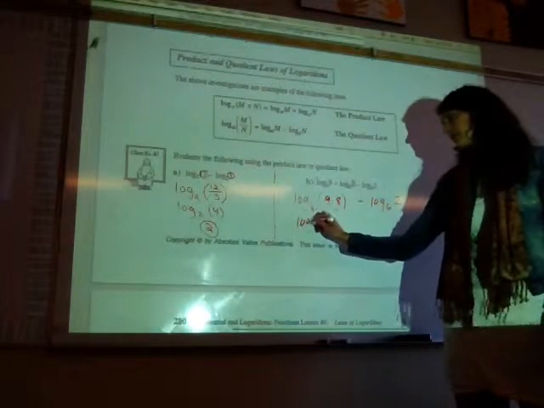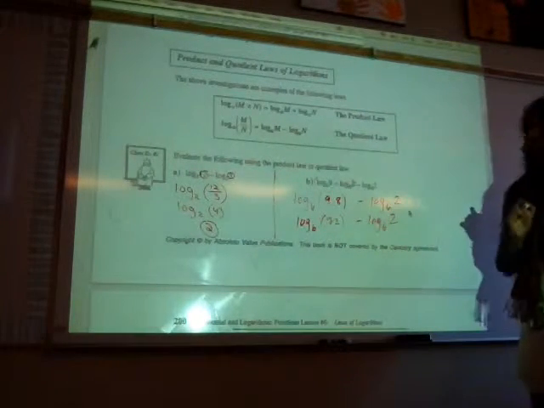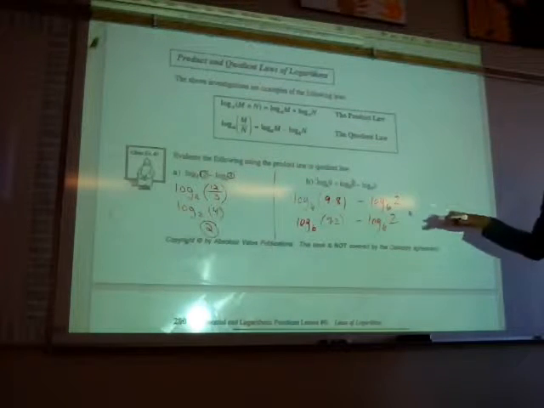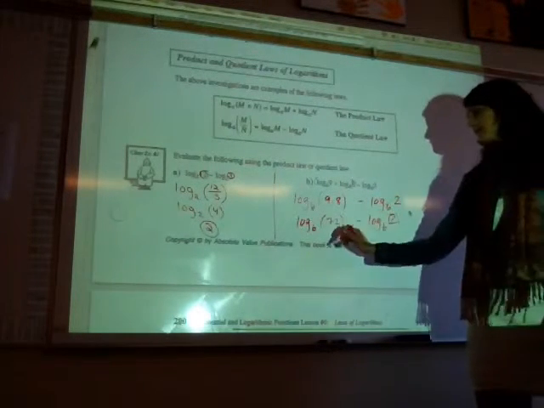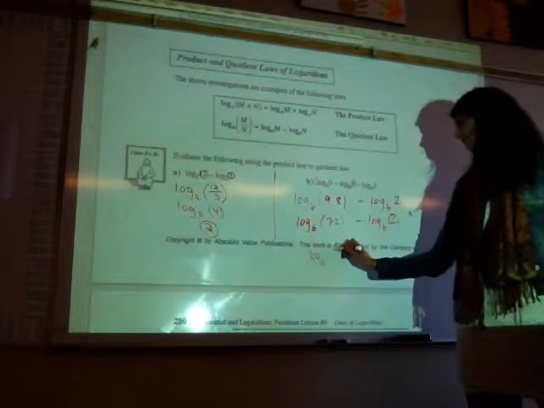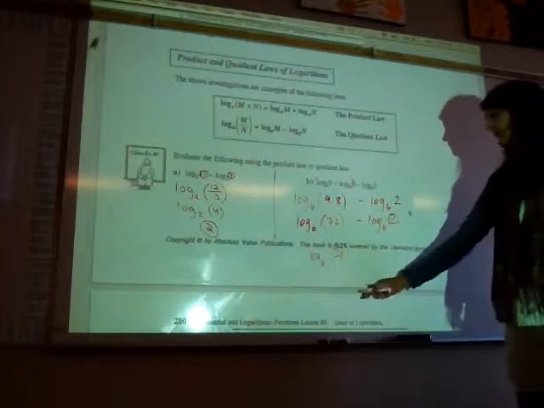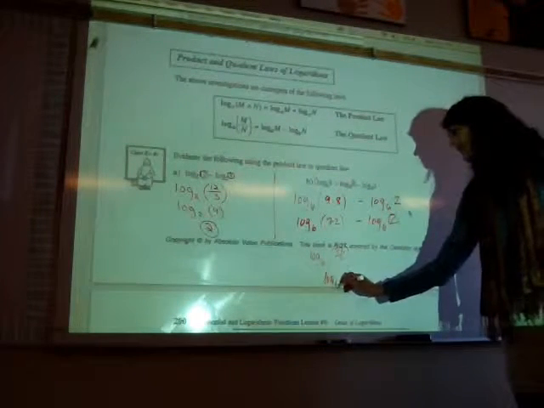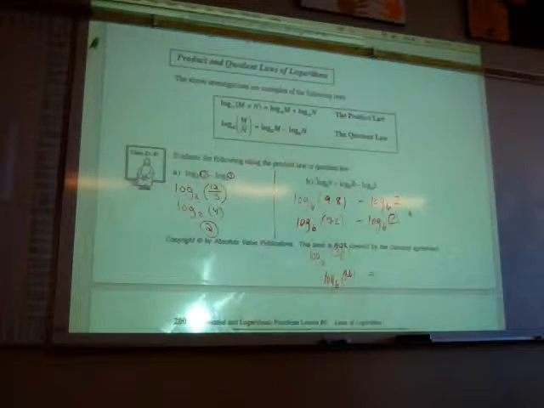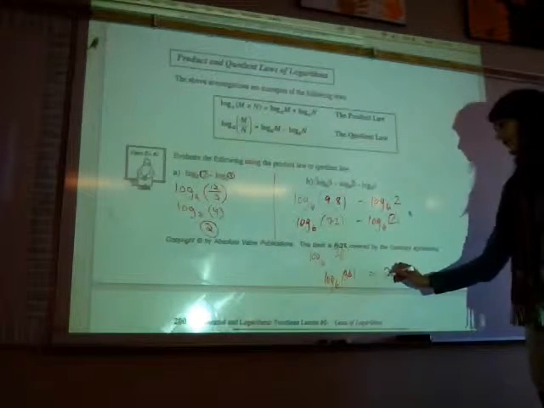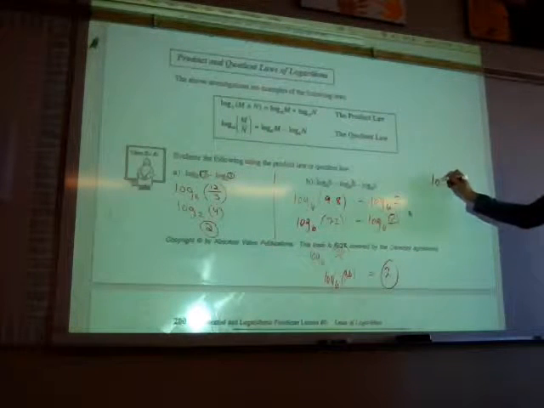I'm just going to go through this one slow, and then hopefully eventually you can see we can actually go a lot quicker. Okay, now we have the same base, but we're subtracting. So what can I do with the arguments? I can divide. Okay, apply the quotient law. Then from there I get log base 6 of 36. And to evaluate, I go: 6 to the power of what gives me 36? 2.